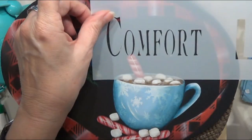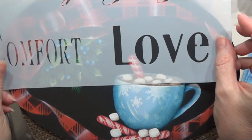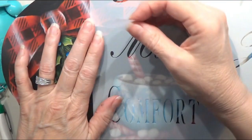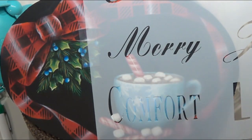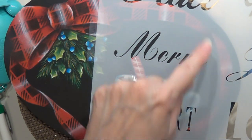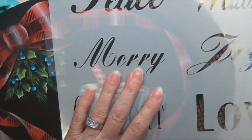Joy, Mary, Comfort, and Love. So I'm going to use Mary. So I'm going to tape down my stencil here. And the words are all far enough away from each other that you don't have to worry about your paint getting in another letter. But I made it just for this.